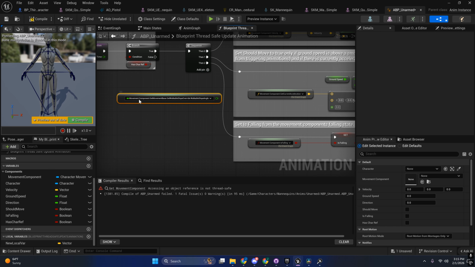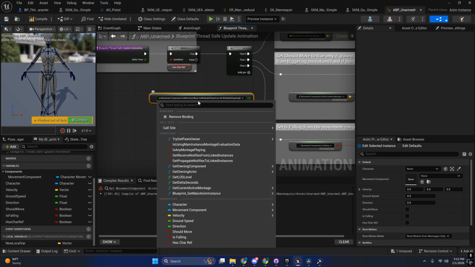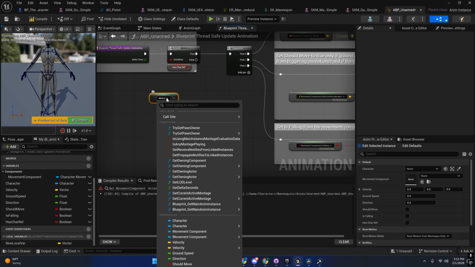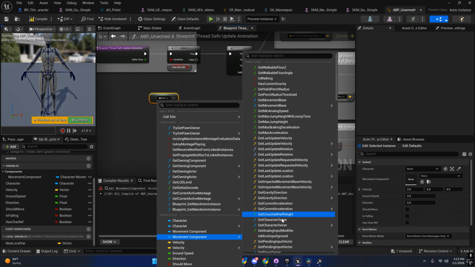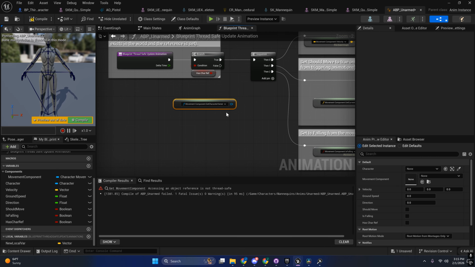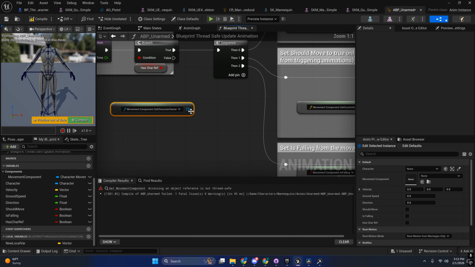And then you can just walk down the tree to whatever it was you needed. And then you'll see now we're getting the movement component, get movement base, get walk slope override, walkable slope angle. You see, I can remove the binding. If I come back down here and I select this one without the arrow, or if I select one under it without the arrow, it'll just stop there.